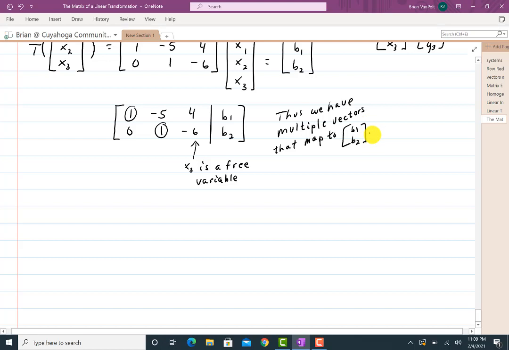So you can see going to the augmented matrix has provided us with a very powerful way of determining whether it's going to be 1-to-1. I showed you that trying to do it directly was very difficult. But once we have the idea of free variables, we know what we're talking about then. Therefore, T is not 1 to 1. Verify this for yourself.